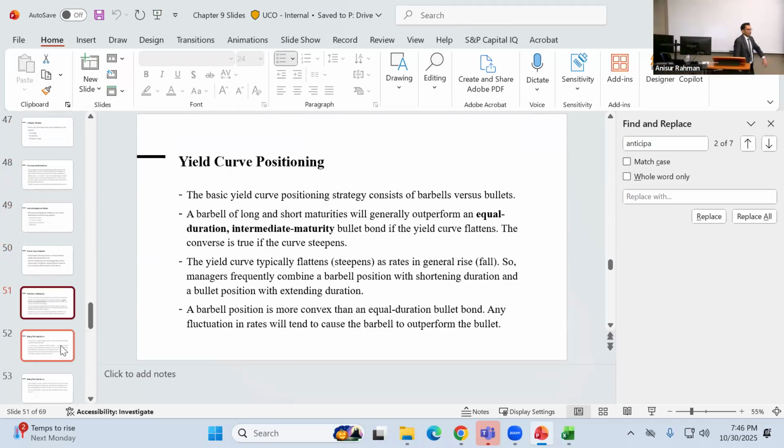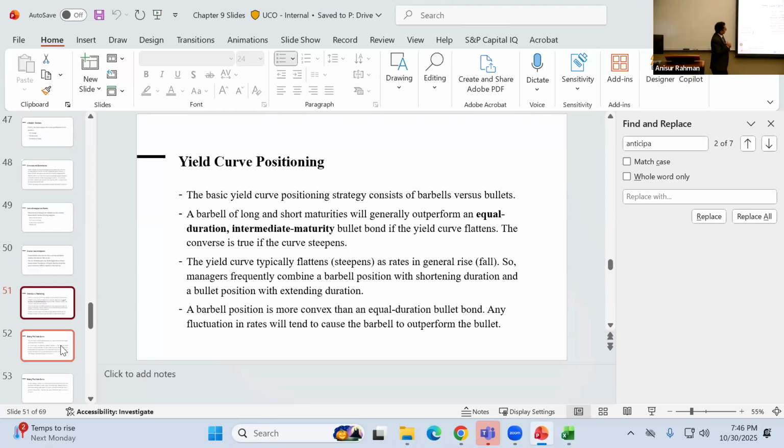That was one strategy. If we know interest rate will increase, we will invest in shorter term bond. In other words, reduce duration. If we think interest rate will decrease, we will invest in longer term bonds. That means have higher duration or longer duration, right, for a portfolio. Another strategy is yield curve positioning.